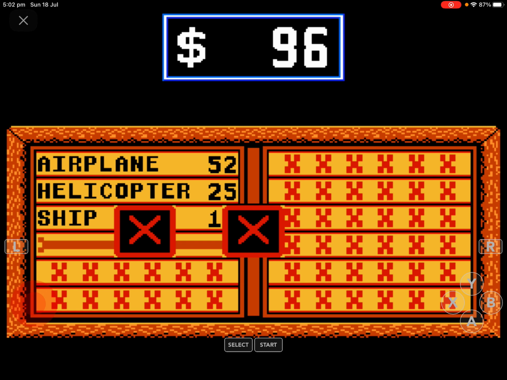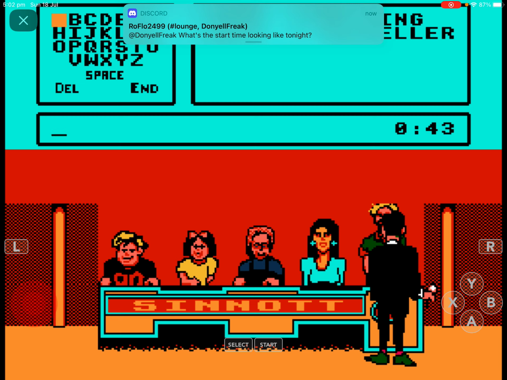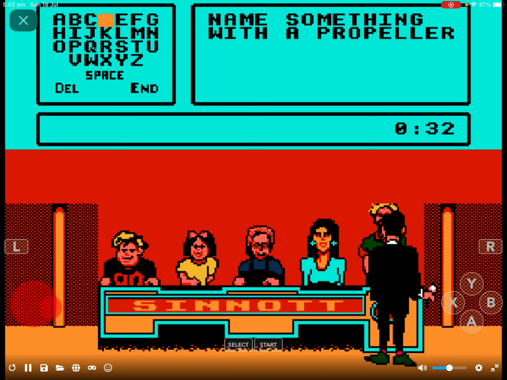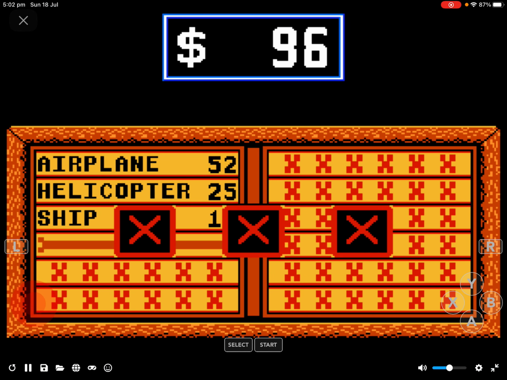And a submarine. What has a propeller? What else has a propeller? Besides a helicopter, a ship. Yeah, propeller. I don't know. I don't think that does, but let's look and see. I'm curious to know what this other propeller has. I can't think of anything else.